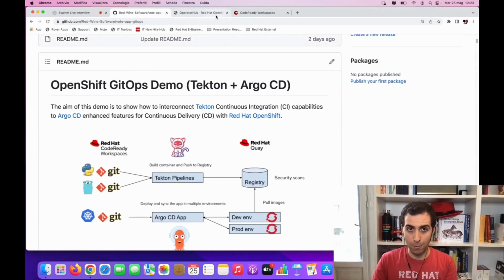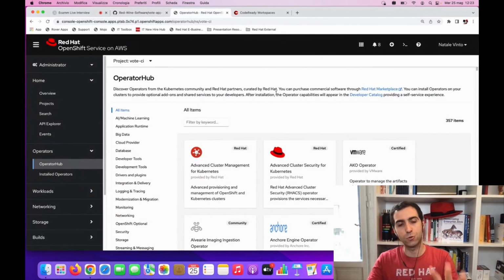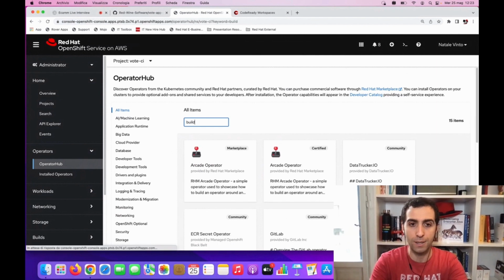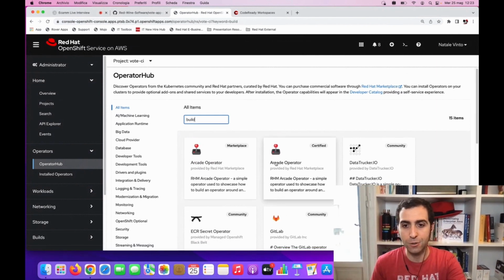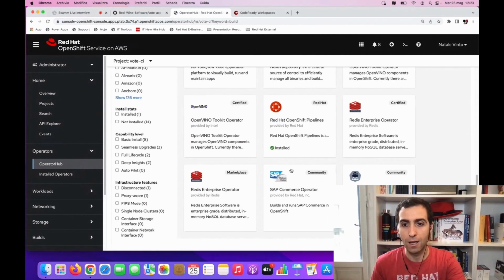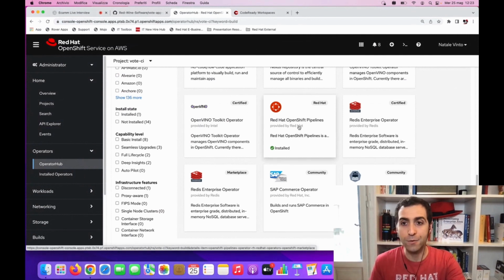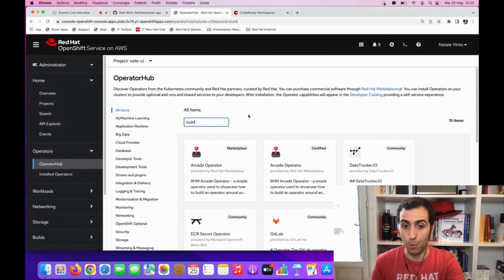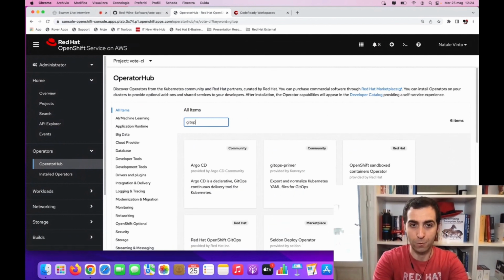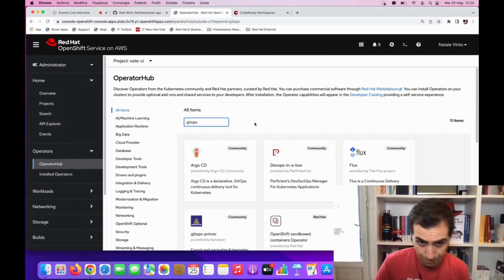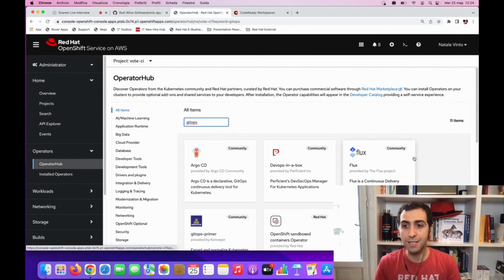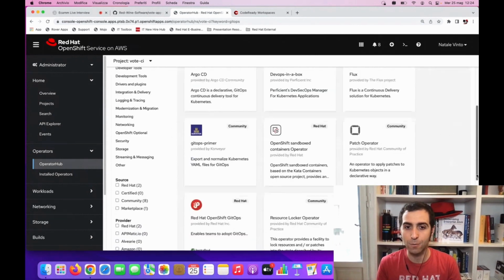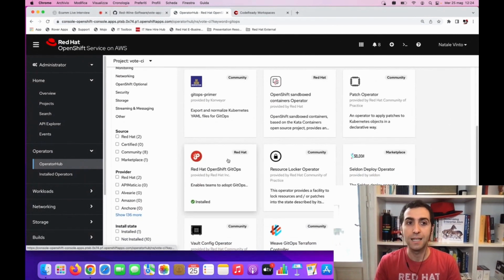Let's have a look at the demo, Marcus. Before going there, I just want to show what you said. If you want to install the build part, you can use OperatorHub and install OpenShift Builds. Then you can install the pipelines. If you want to install GitOps, which is the topic we're talking about today, since we're implementing a GitOps flow here, you can install OpenShift GitOps with ease from OperatorHub in your cluster, and very nice.